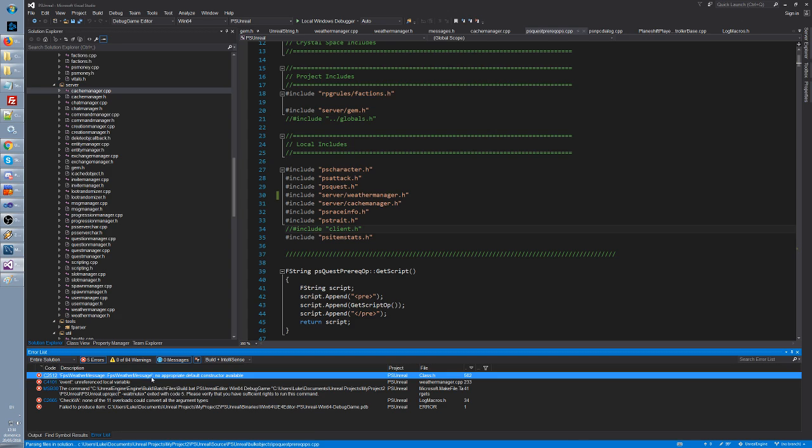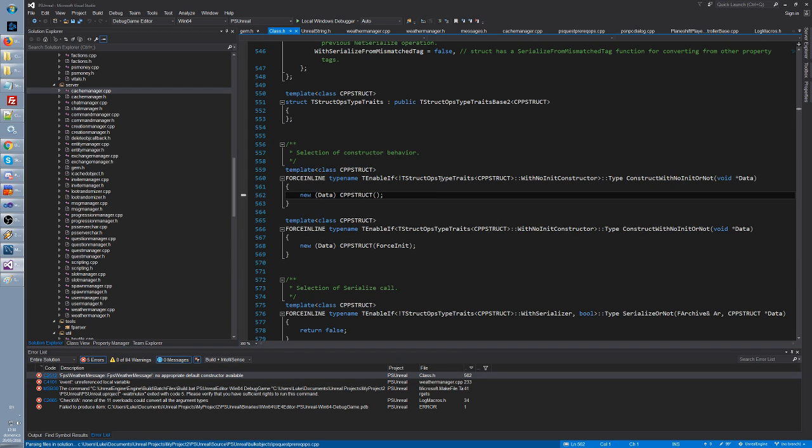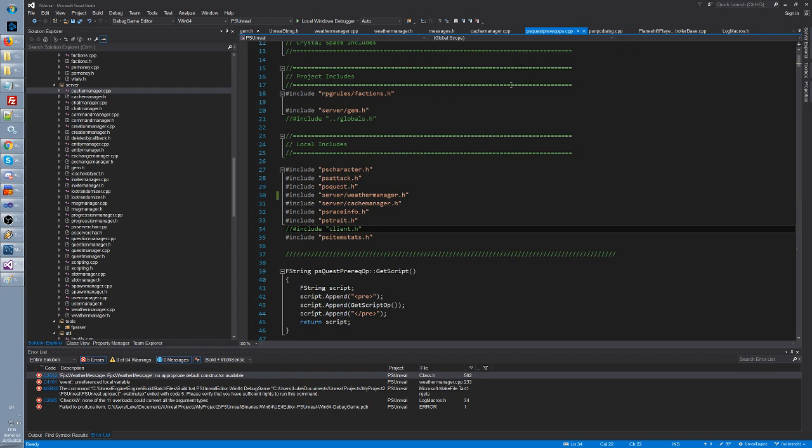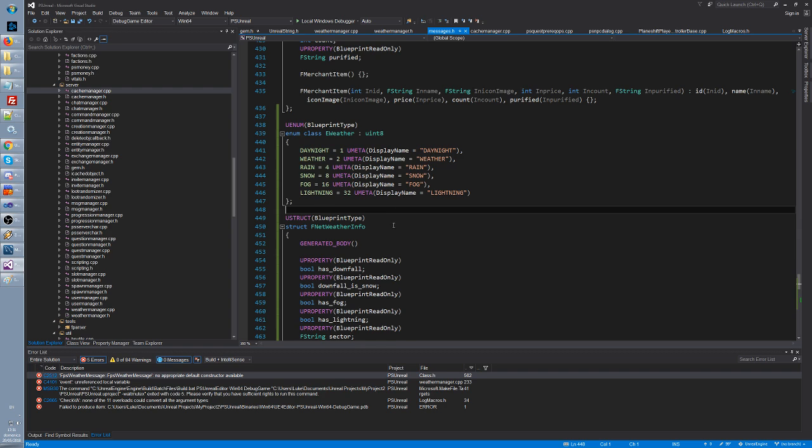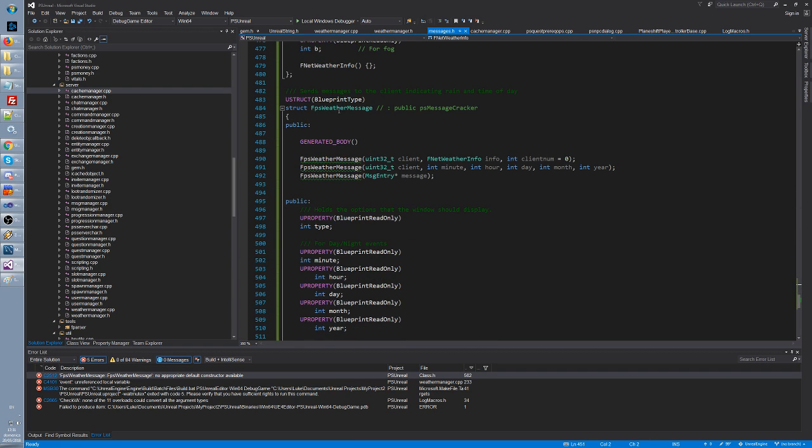Okay, it's trying to construct FPS weather message, and for some reason is not finding the... So the FPS weather message is here. Yes, it doesn't have an empty constructor.